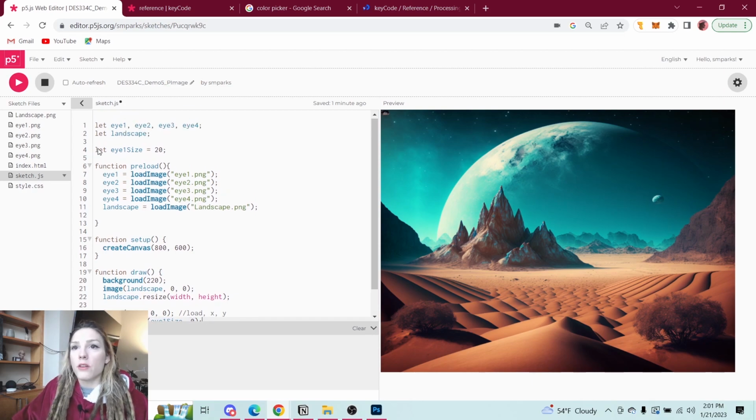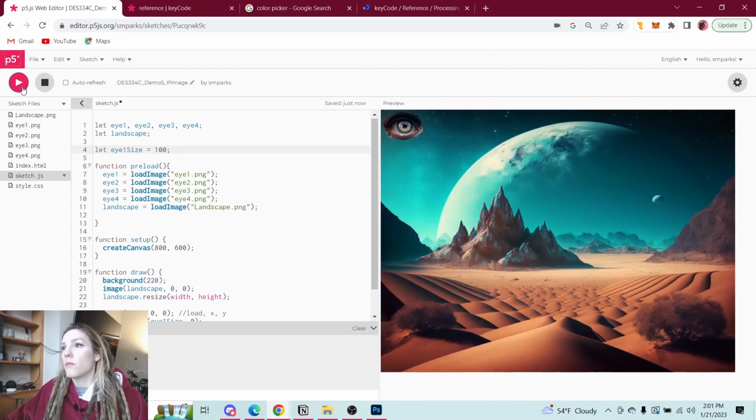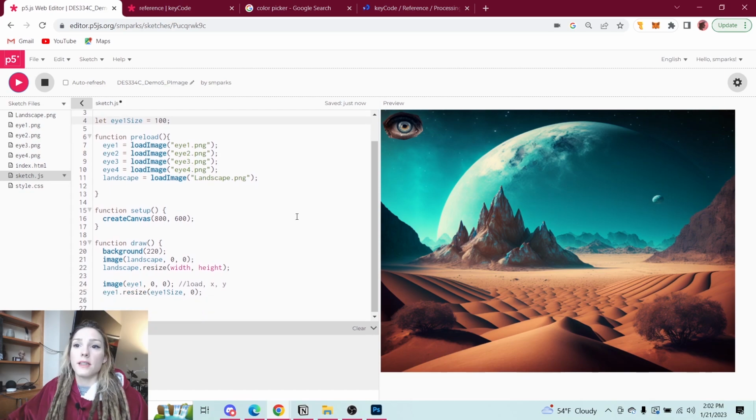And then up here at the top, we'll declare what the size needs to be. So put 100, and it's being drawn at the 0 0 here.